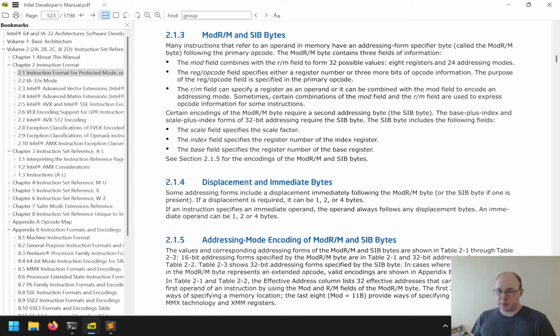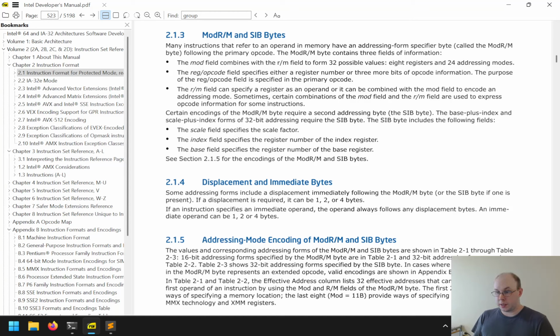ModR/M and SIB bytes. Many instructions that refer to an operand in memory have an addressing form specifier byte called the ModR/M byte. Following the primary opcode, the ModR/M byte contains 3 fields of information. The mod field combines with the R/M field to form 32 possible values: 8 registers and 24 addressing modes.